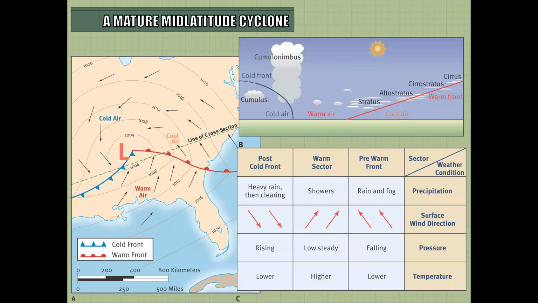Here's the idea of a mid-latitude cyclone. In a mid-latitude cyclone, unlike a hurricane, you have competing air masses. So you tend to have warm air, cool air, cold air, depending on where you are. And this is what happens before, during, and after a front, and the kind of conditions that you expect. And this dashed green line, so it goes from the cold air to the warm air to the cool air, is what you see here. So this line is the line that you see there.